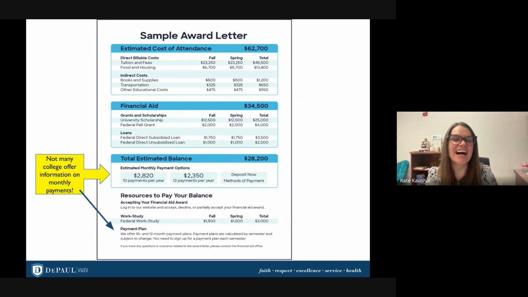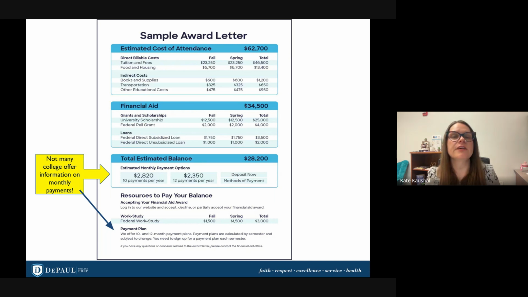Hi, we're back. Another thing I want to point out before we conclude our program is that we're here to help you. So if you are confused by this, as we are, because they don't look alike at all. You'll notice as we go through these, they're all very different looking. They might not be disclosing exactly what the cost is. I also get very annoyed when colleges say you need to calculate how many credit hours you're going to take to get my tuition. So I have to figure out, okay, it's 15 credit hours, and do the math for each of those. That class costs blah, blah, blah. So let us help you with that if you want assistance on comparing, or reach directly out to that financial aid office and make an appointment and get help walking through it.